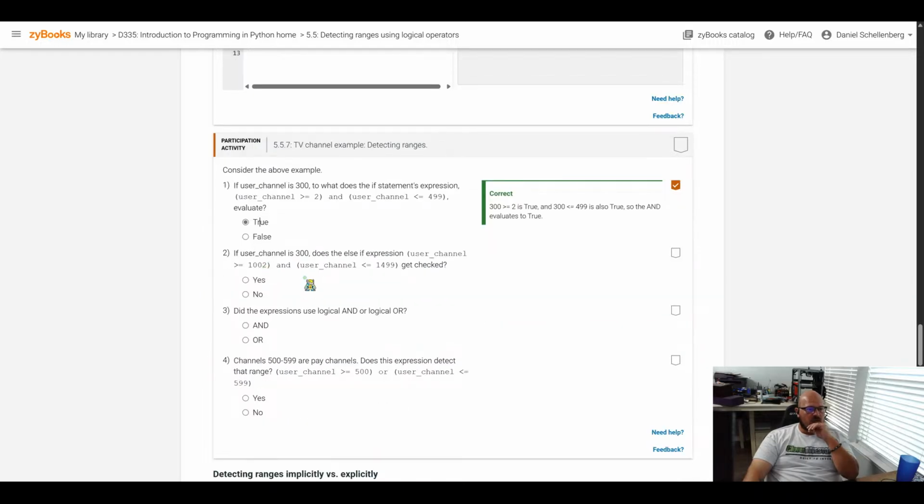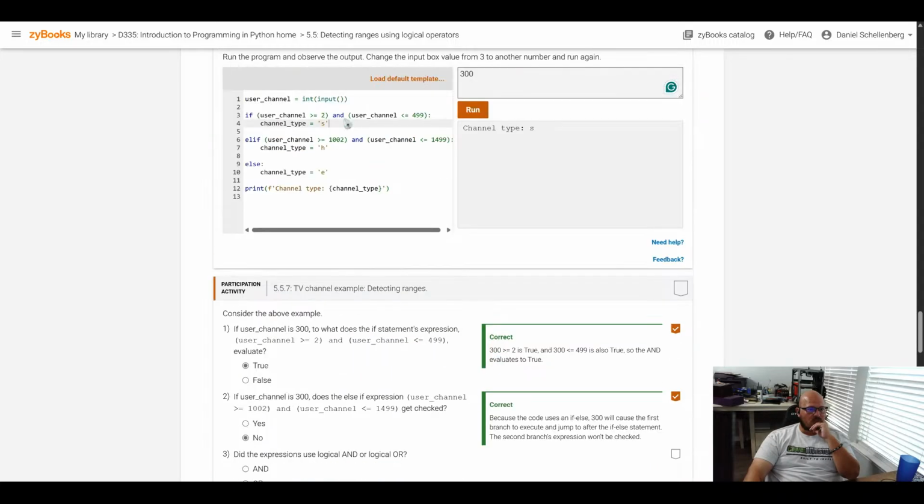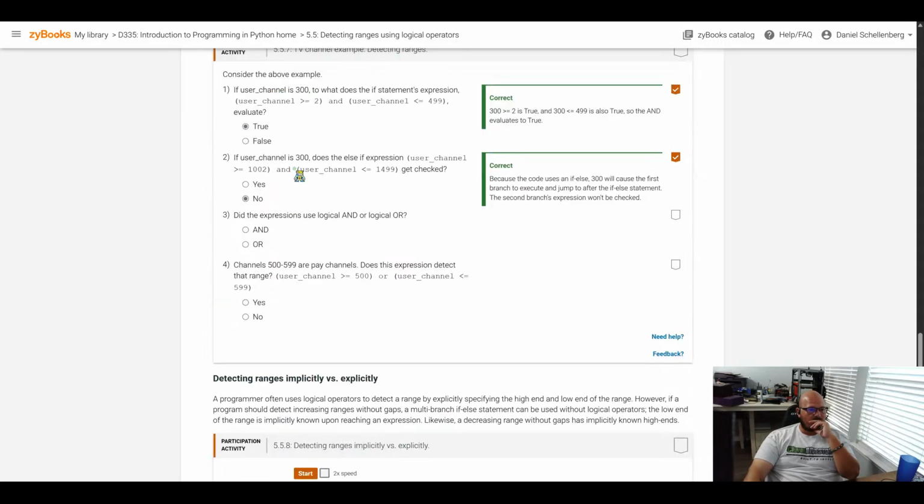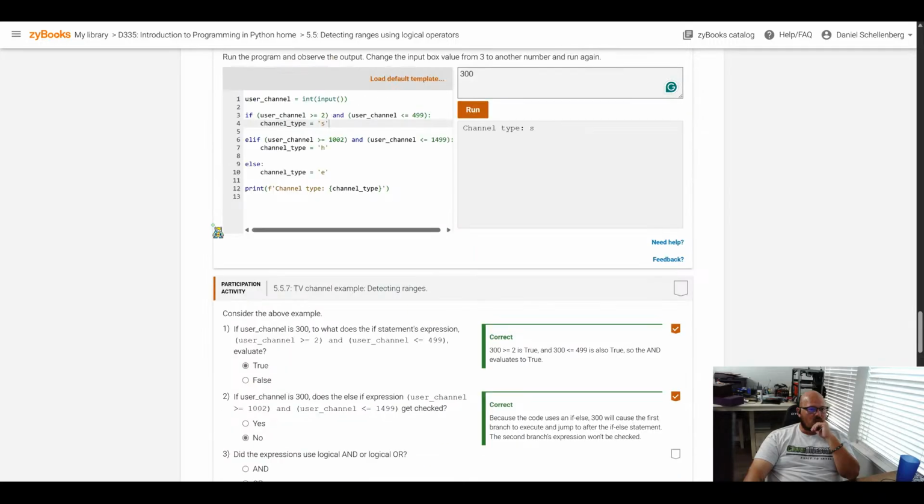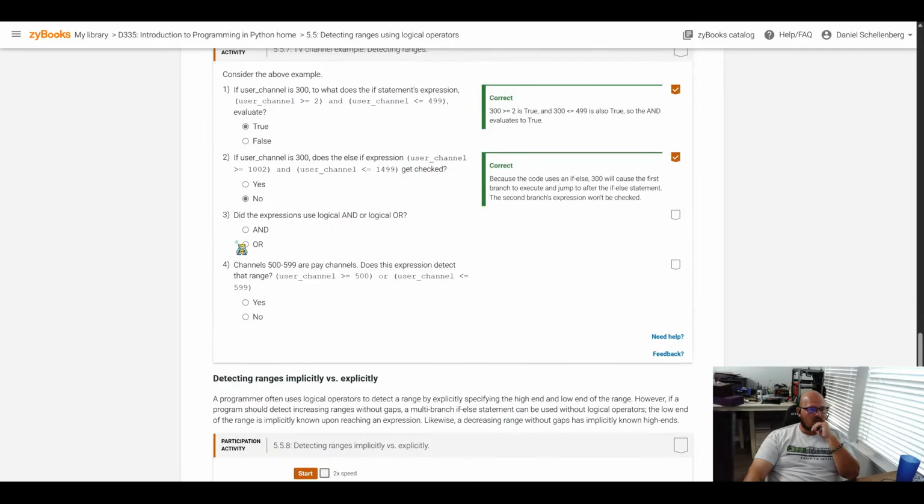If user channel is 300, does the else if expression, user channel is greater than or equal to 1002, get checked? That's automatically false. No, it doesn't, because the first one was true, so it wouldn't even make it here. Did the expression use logical and or logical or? So it used logical and.